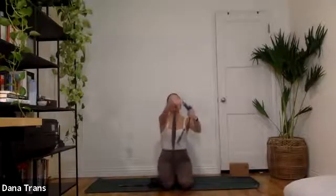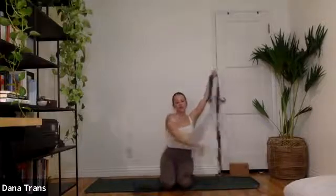So place the strap into your left hand, or maybe a towel. Bend your elbow and let the strap drop down your back. Notice if the arm is flailing out to the side. Maybe physically grab the tricep, pull it forward, lift the elbow up. And then reach around down your back for the strap.